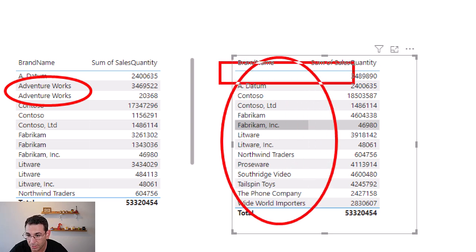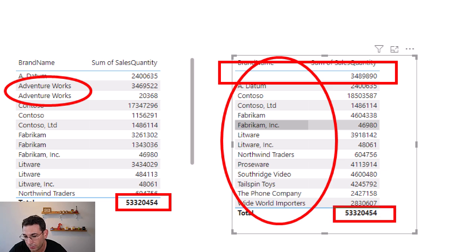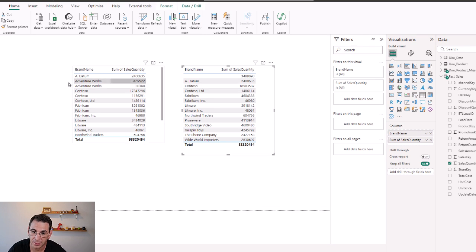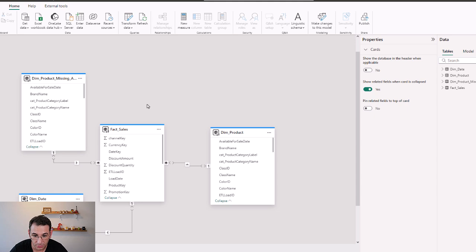However, we have a blank value that actually shows the amount that's coming from the Adventure Works, which is these 3,489,000, right? And now it actually makes sense that both of the totals are the same. Yeah, so please watch out.